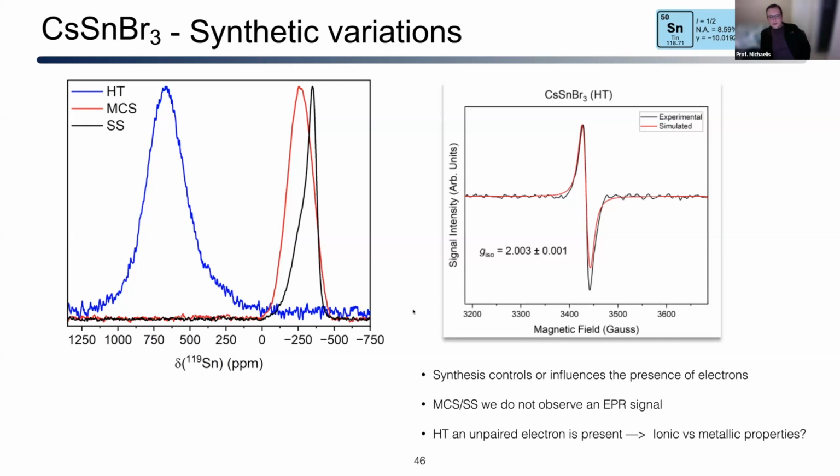And this might also relate back to, remember I said that we typically found that these were ionic conductors. However, when we do a high temperature synthesis, it appears to be a little bit more metallic-like, and this might go back to the previous literature where they're looking at these materials, and there's a lot of discussion on whether they're ionic or metallic conductors. Again, I'm not 100% certain what we're seeing. This is still some newer work, but it is interesting that you have very distinct features that are prominent in the NMR spectra.